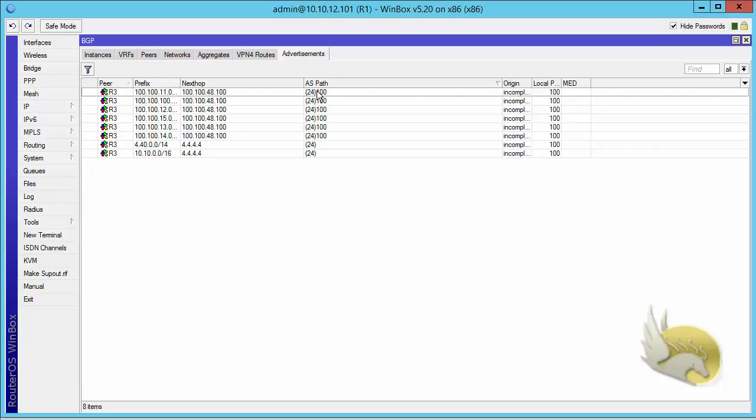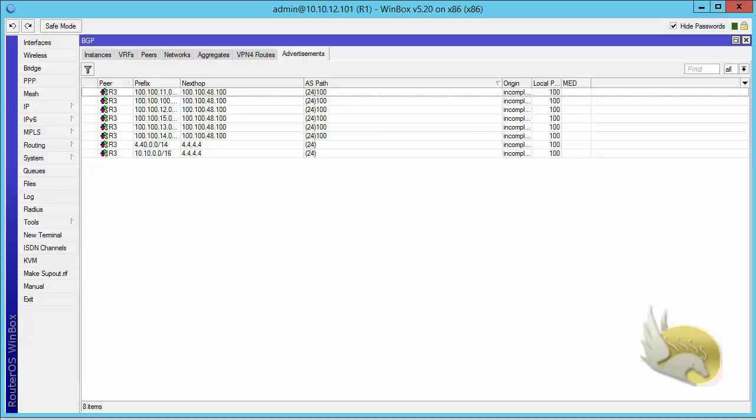First of all, because this is not an actual AS path, so it goes into parentheses. And because I have this route received from confederation number 24, and this is the only confederation that the prefix has gone through, so this is the only number that I see here. The numbers inside parentheses are called confederation sets or confed sets.